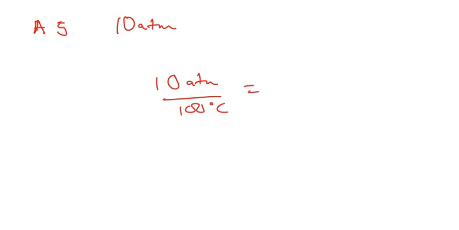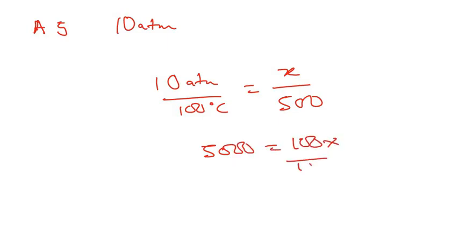So imagine the initial pressure was 2. Now let me give you something that you'll be able to visualize easily. Let's say it was 10 atm. So the initial pressure is 10 atm. The initial temperature is 100 degrees Celsius. Volume is being kept constant. Let's assume that. What will be the pressure at 500, right? So now you will notice that if we multiply, that's going to be 5,000 is equal to 100x. So meaning we divide by 100, divide by 100. So this 100, x is equal to what? 50.